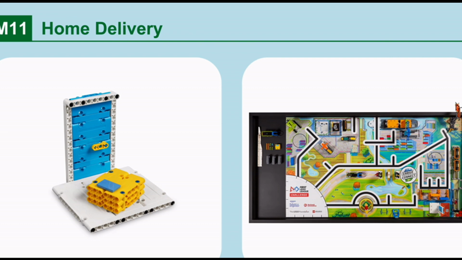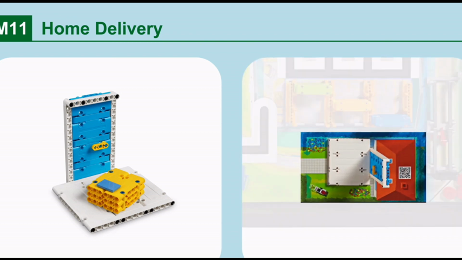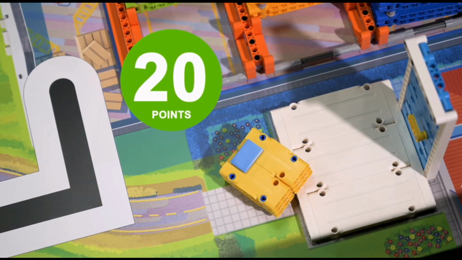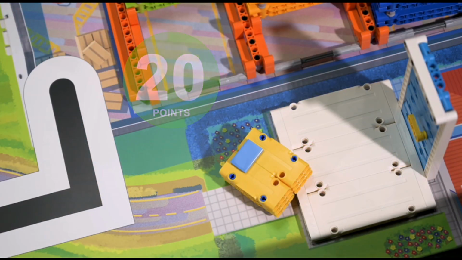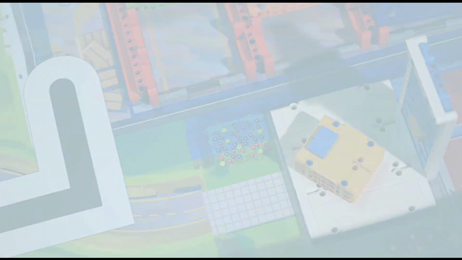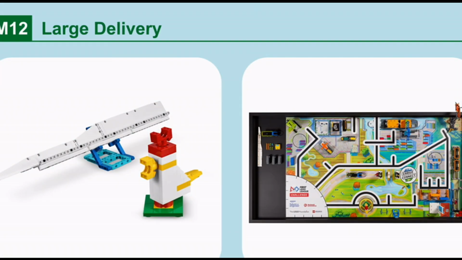Mission 11. Amazon. Home delivery. Deliver the package to its destination on the doorstep. If the package has been delivered and is on the doorstep partly, or if it is on the doorstep completely. Yeah, that was... The door didn't open.